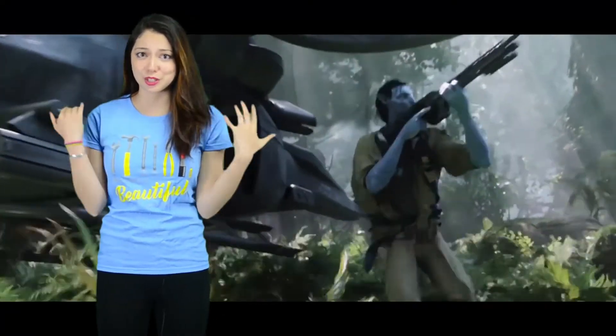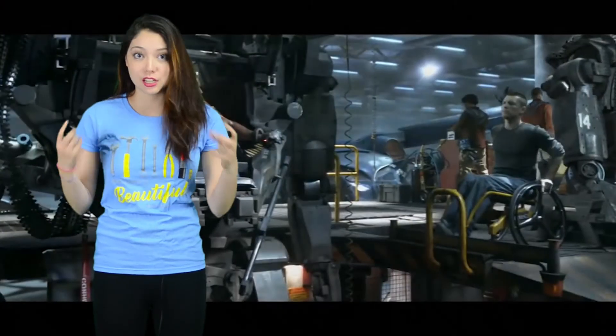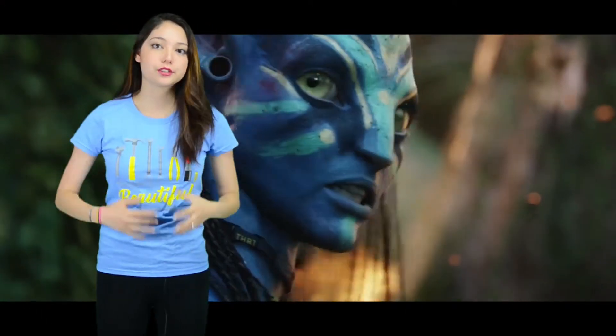In movies such as the new Beauty and the Beast, a vast majority of the set is just green screened in and animated in nearly perfect CGI. If you take a look at the Beauty and the Beast set, you can see that the backgrounds past the things the actors directly interact with are green — it's just green wool. And for movies like Avatar, you have actors in front of a green screen, as well as digital actors who are people decked out in sensors and tracking marks.